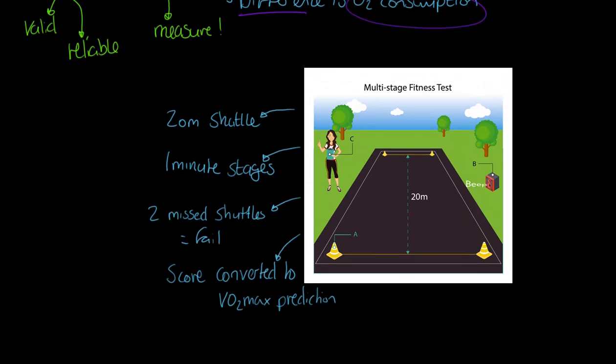Now the one you're more likely to obtain, partners in multi-stage fitness, so I call it that rather than a bleep test. So a couple of key things as reminders: the distance is 20 meters, the stages are one-minute stages, so each stage is one minute, and of course it incrementally gets harder per stage. If you miss two shuttles, you fail and you're out at that particular point. But this is where I really want to get to: your score, let's say you get a stage 8, shuttle 6. That score leads to a VO2 max prediction. That's the ultimate score that we're coming out of here.